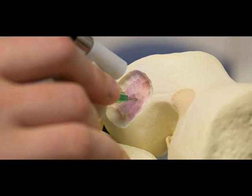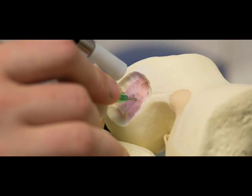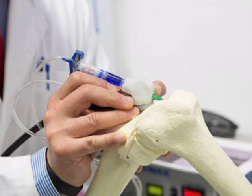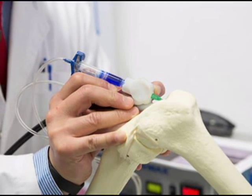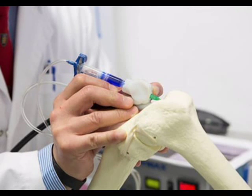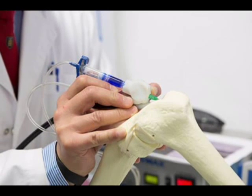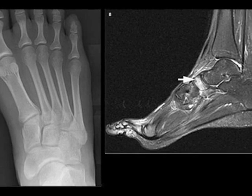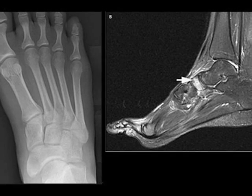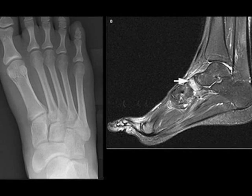The two layers of gel are combined in the pen head as it is extruded onto the bone surface, and the surgeon draws with the ink to fill in the damaged bone section. A low-powered ultraviolet light source fixed to the device solidifies the inks during dispensing, providing protection for the embedded cells while they are built up layer by layer to construct a 3D scaffold in the wound site.